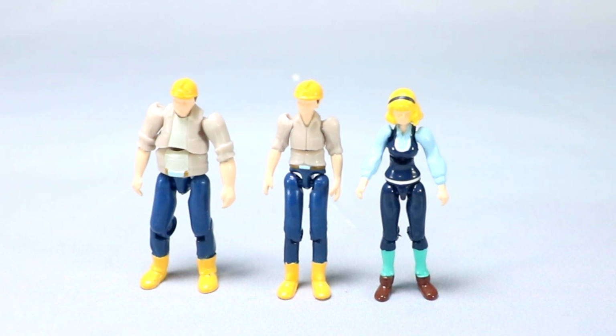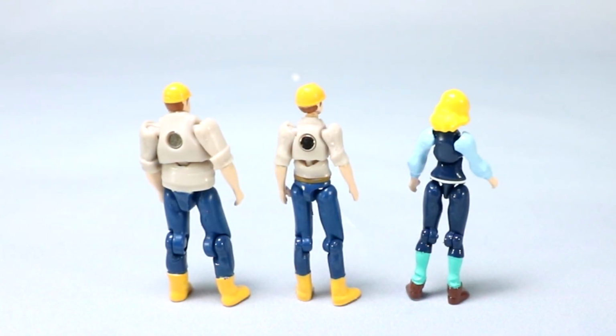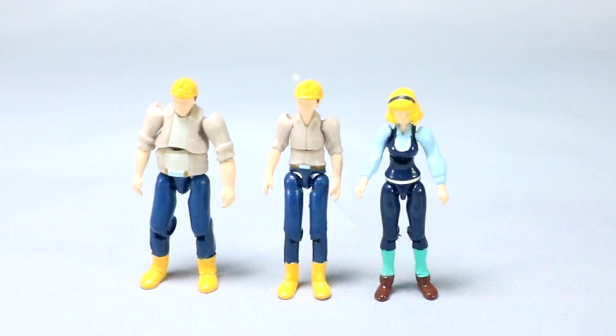Again, magnets in the feet, which is really cool. It's fantastic. It's not easy to have them just standing there like how I have them. Very ball jointy. So really just ball joint in the shoulder, ball joint in the hips. They got a knee bend, ball joint at the waist, and maybe a little bit of head articulation. But that's about it. But what do you expect for something that's literally like 1.5 inches tall?